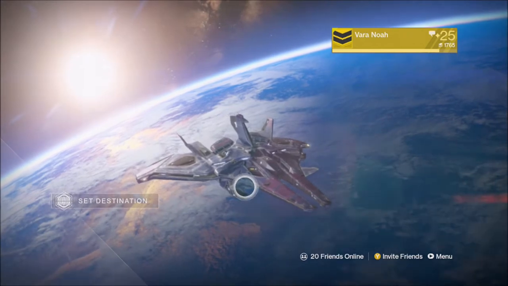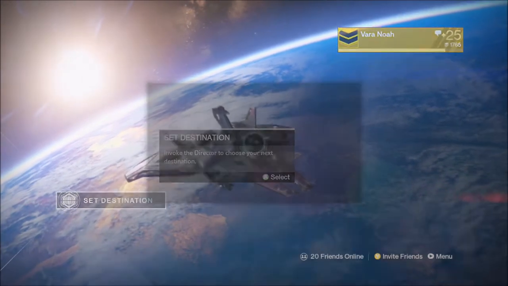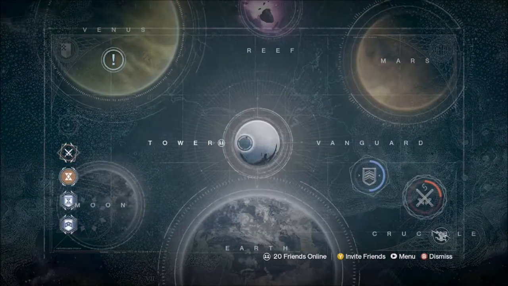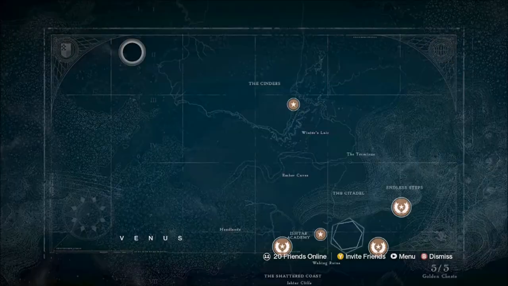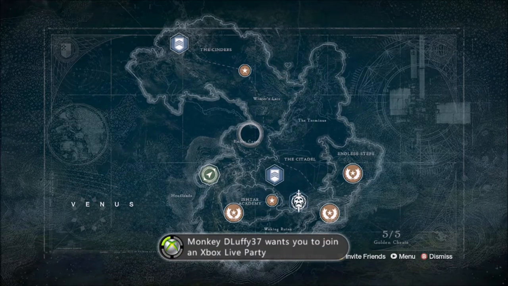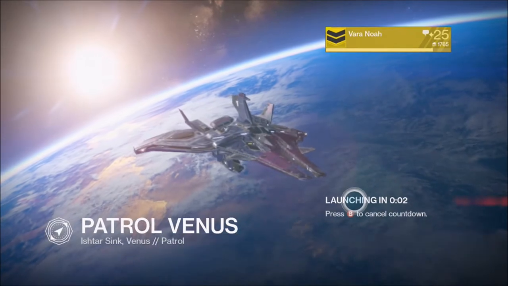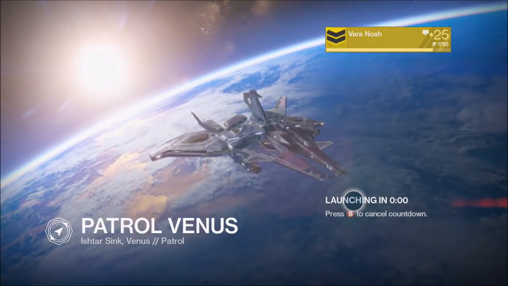I guarantee it. But today, the main reason I'm here is because I'm gonna show you a chest run on Venus for Spirit Bloom to upgrade your legendary and exotic weapons. So, you're going to go to patrol Venus, and then I'll see you when we get there.